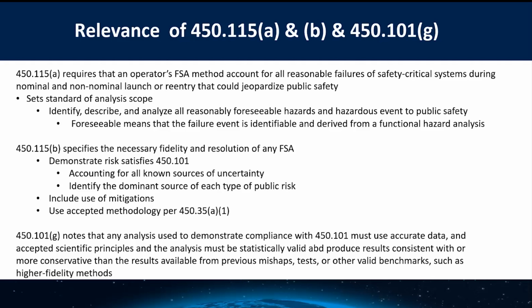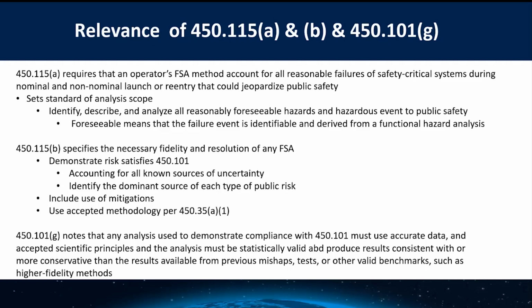The resolution accounted for in the analysis is set by the level of fidelity necessary to comply with 450.115B, which needs to be sufficient to demonstrate that it satisfies the safety criteria, accounting for all levels of uncertainty, identifies what the dominant source of risk is, and includes the use of mitigations and uses methodology accepted by the administrator.